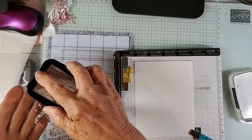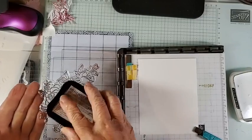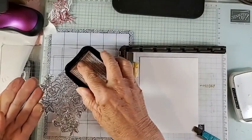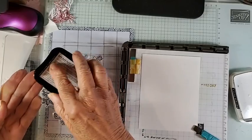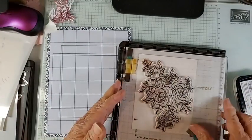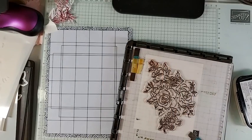I do love my Stamparatus. If you were not lucky enough to get one before they were discontinued, you could look on the retired Stampin' Up! Facebook page and see if you could get one, but I think people are charging quite a bit of money, which I don't know about that.